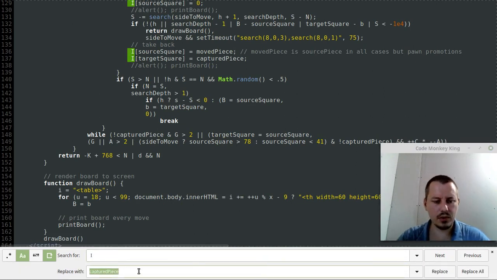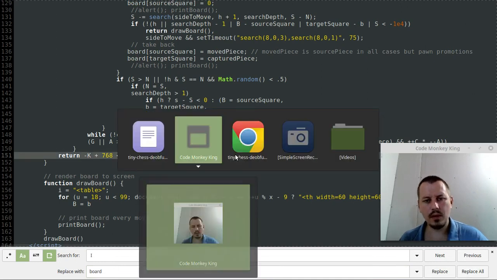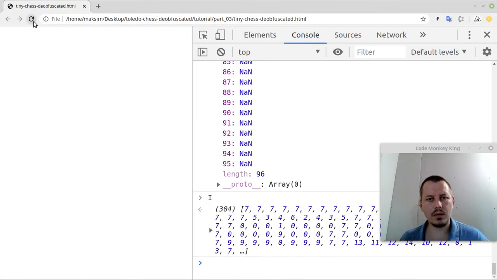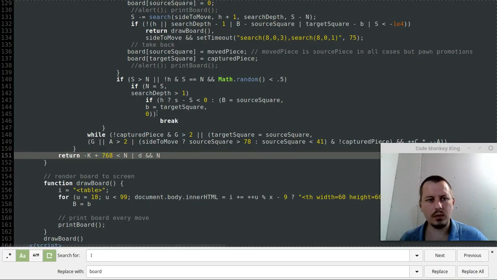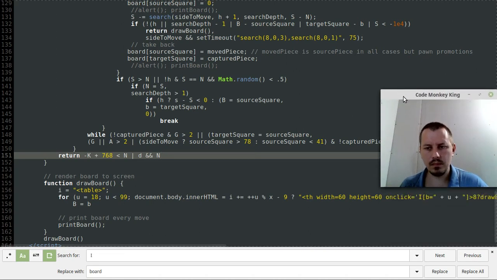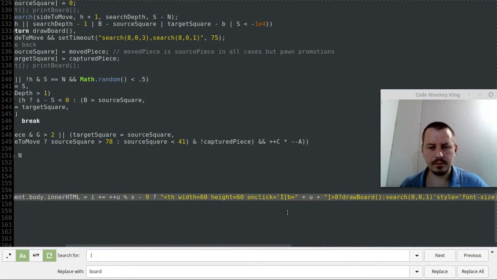I just tried this, so let's call it board. Yeah, and I hold my breath and try to replace all, and let's have a look if this is still capable of playing chess. It's not. Here, obviously, board.